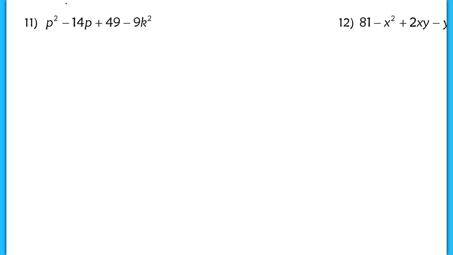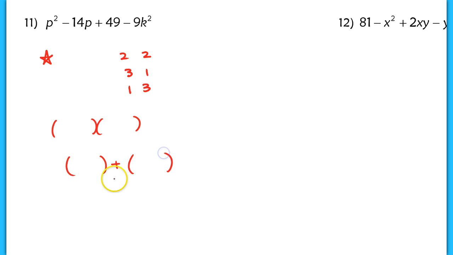Okay, I'd like you to try number 11 also on your own and check with the key. Now go through the different strategies that we talked about. Try to group 2 and 2 together, 3 and 1 together, or 1 and 3. Whichever one will be successful in turning this into a product. So make sure that your final result never has it written as a sum of different products, or even a difference of different products. You should never see these kind of signs between terms. Okay? All right, let's move on now to number 12.